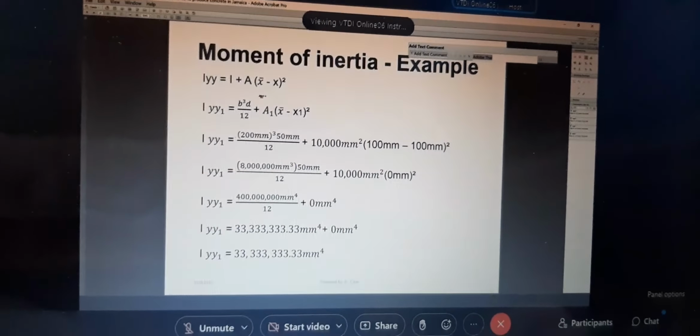You can write it the other way or you can write it this way. Just ensure that you cube the correct thing. And then you're plugging in the information all the way down. Questions?